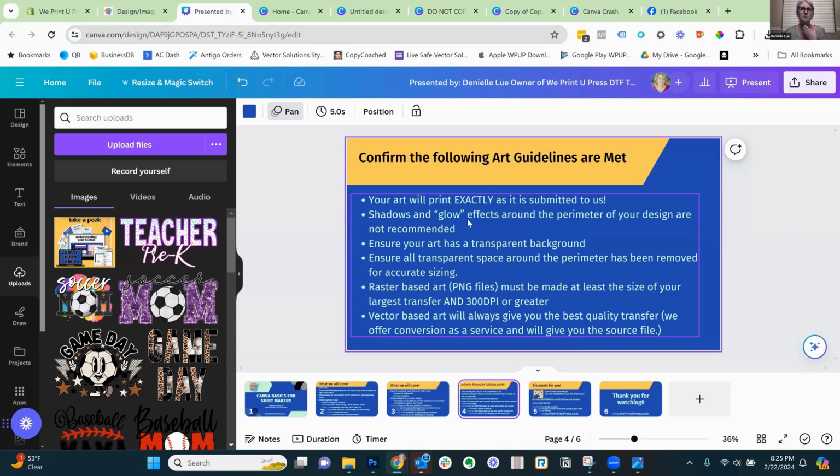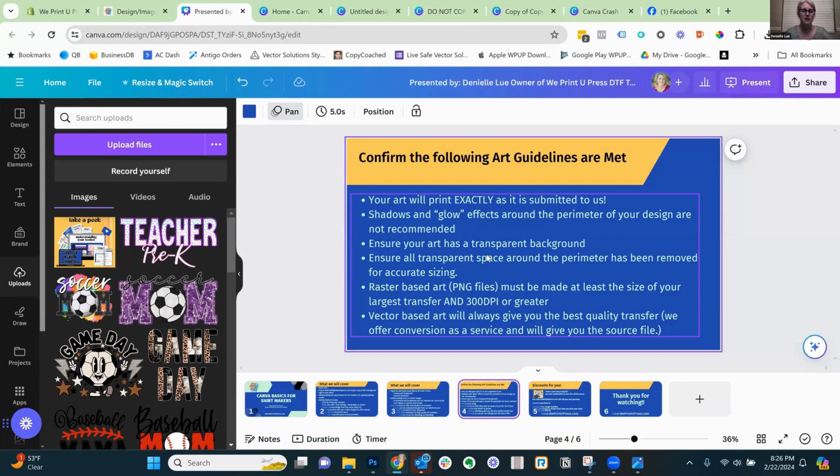So, if you have a design where you do have a shadow or a glow, I always encourage you to have a test print done. Sometimes it comes out okay and you'll like it. Other times it just doesn't look right. And I would rather you order one or two of them, find out it's not good, than potentially 100 or 200 for a customer and not like them, because there's really nothing we can do at that point.